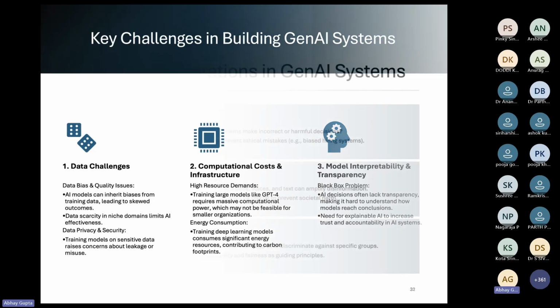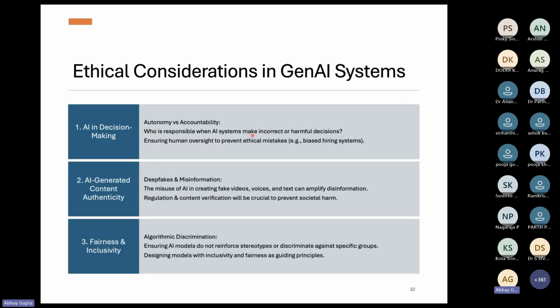Ethical considerations, I talked about it, right? Autonomy versus accountability. Should there be a person who is running the model and becomes responsible, right? Or should it be totally automated AI if you're using it for decision making? Let's say a person who is deciding which treatment to prescribe, or an insurance agent, right? Should a person do that job or an AI system? And if AI makes a mistake, who should be responsible?